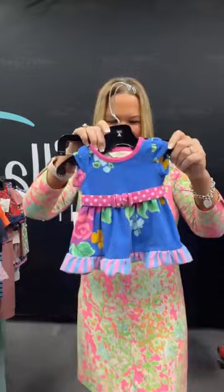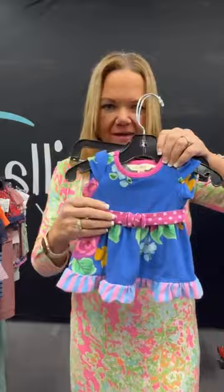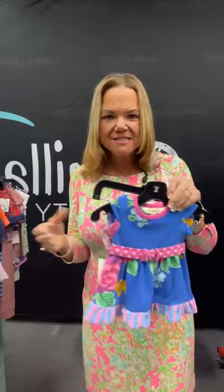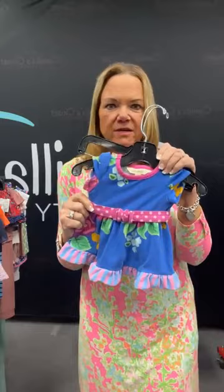Sold Space 80 for this. You're going to get it for less than $15. Great price for a two-piece Matilda Jane outfit. And gosh, guys, if you're not familiar with Matilda Jane, you can buy this at resale. Make sure your kid doesn't spit up on it, and as long as it doesn't have any stains, bring it back and consign it again, because Matilda Jane never goes out of style. It's kind of like Lilly Pulitzer, some of these brands where they don't just make a certain style that then doesn't sell anymore. This is just always going to be a good style, always going to be a good selling item.